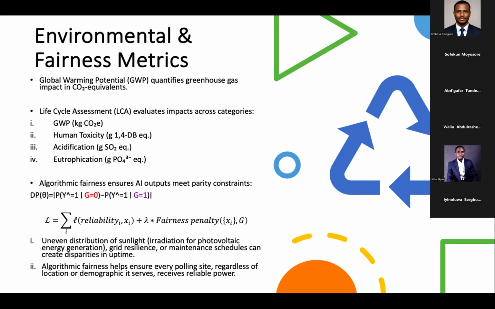So in terms of the algorithm fairness, you could see the DP theta, basically the G, which is on the red, and the G, which is on the blue, it's more like two groups of persons. For example, you could say we have party A, party B, maybe in the Nigerian context, the PDP and APC. So having a system in place whereby voters in a particular party get the same information that the other party gets, and probably for locations where you could see some parties that are more and other locations where a party is less.